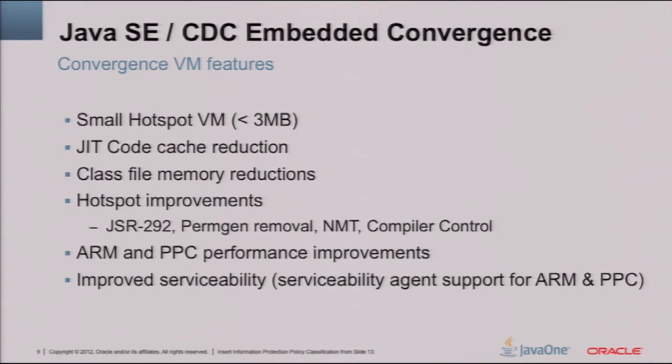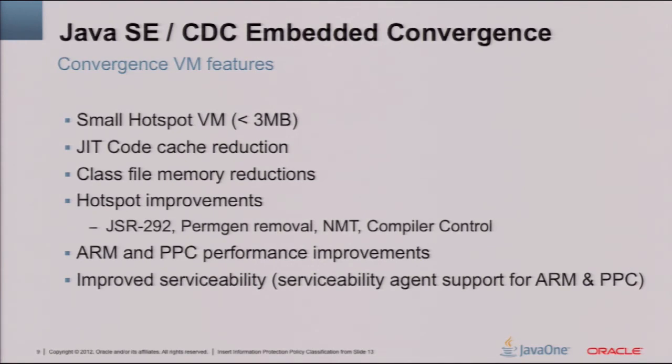and that even helps us in the embedded market. We're doing NMT, which is native memory tracking, to give us a better idea of the memory usage of the VM. It's been very difficult to find out how much memory beyond the heap that the virtual machine is even using, and this new technology is going to allow us to do that. And finally, we'll have finer grain, better control on compiler jitting. We'll be able to specify specific methods or subsets of methods that we want to compile or we don't want to compile.